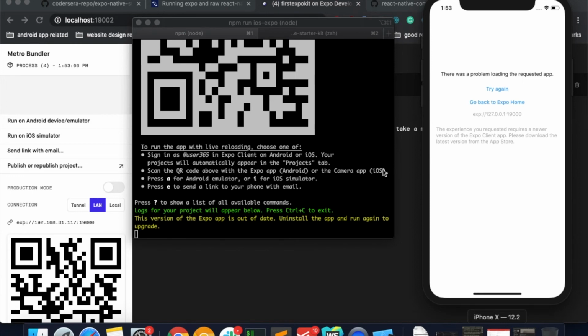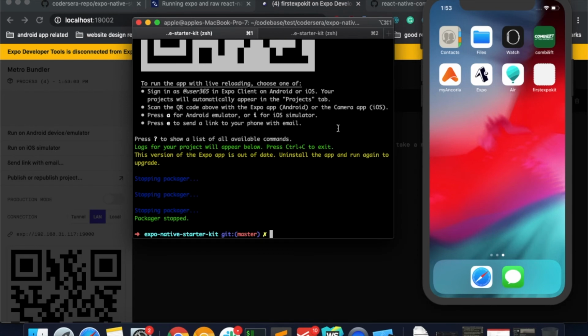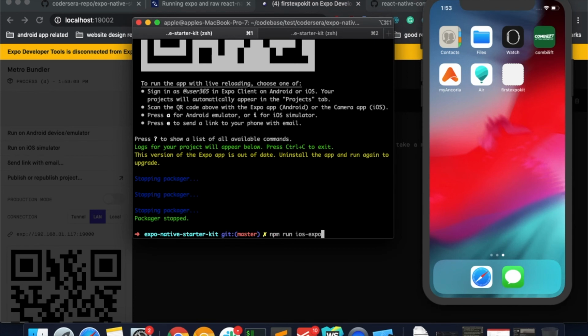So it says that it is having some problem. As this one says, you have to uninstall the app and run the same command again, which would install the latest version of expo. So let me just uninstall this one. To uninstall, just hold on the app icon and it should show you the cross arrow.